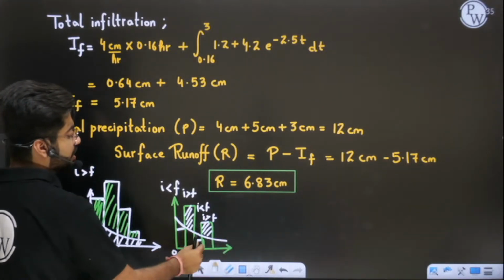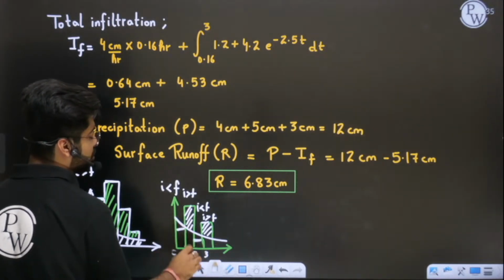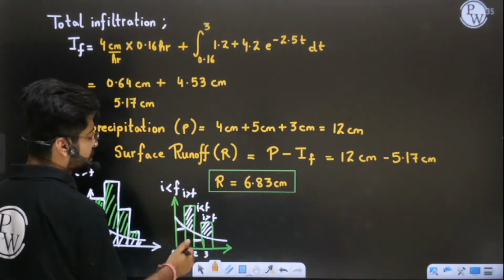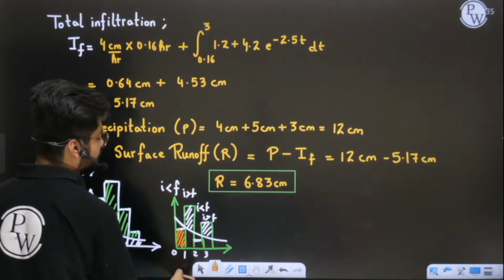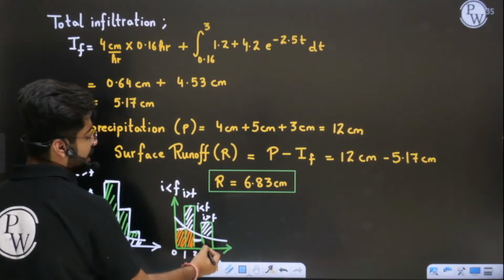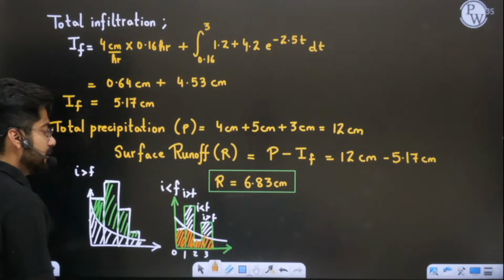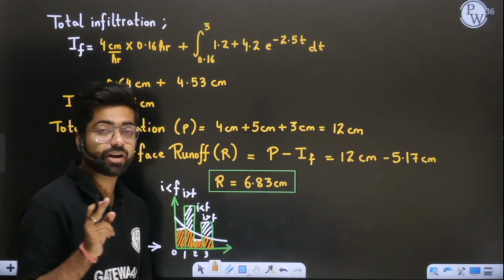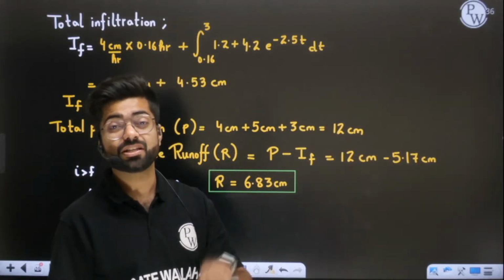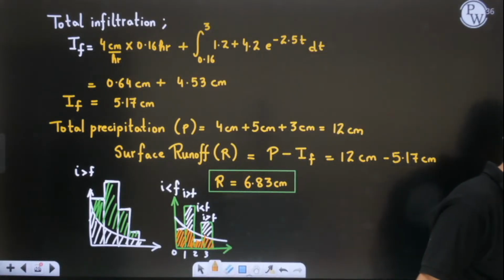But in the first hour and the third hour, you will see that whatever rainfall is there, all the water will go into the ground. If you want to find the infiltration, here I will find the area of this rectangle. Then I will integrate from 1 to 2. Then again I will find the area of this rectangle. Then again I will integrate from 3 to 4. Yes or no? So you need to understand, area of rectangle will be required when intensity of rainfall is less than infiltration capacity. Is this thing clear? Tell me.